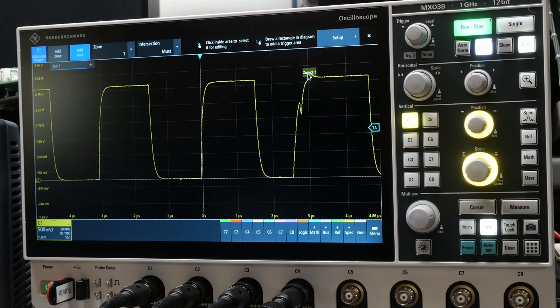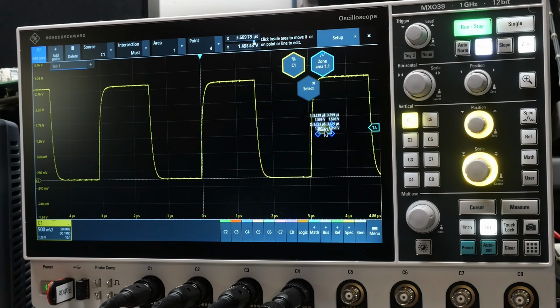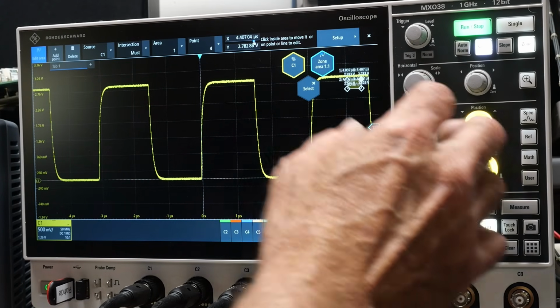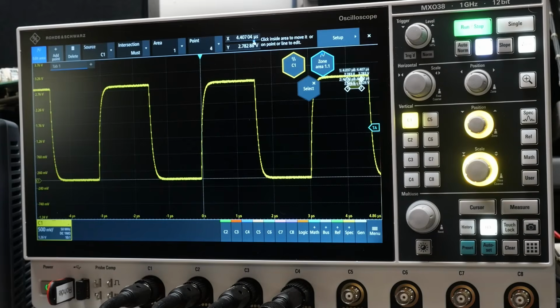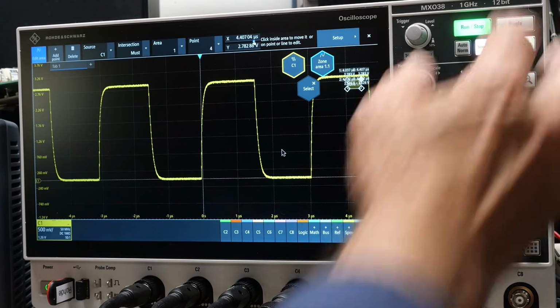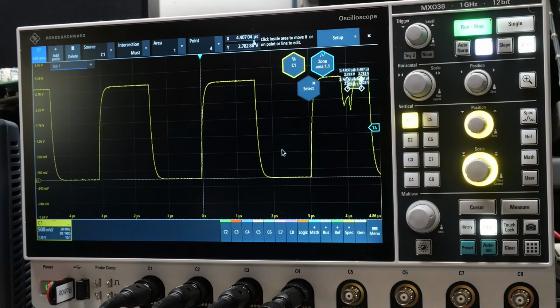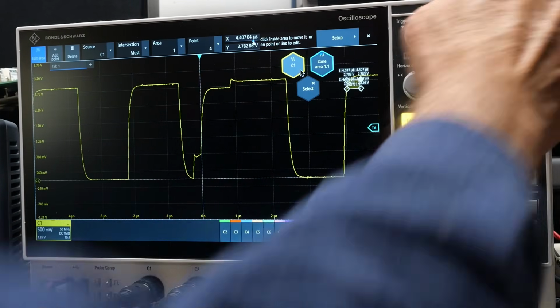Now, we could use it down here. We could say, okay, I'm going to zone trigger down here somewhere. But you can see it's kind of hard to figure out where things are. So a lot of times what you'll do is you'll put in your zone triggering, and let's see here, yeah, we're normal trigger. Yeah, there we go. Okay, I'm going to stop it.